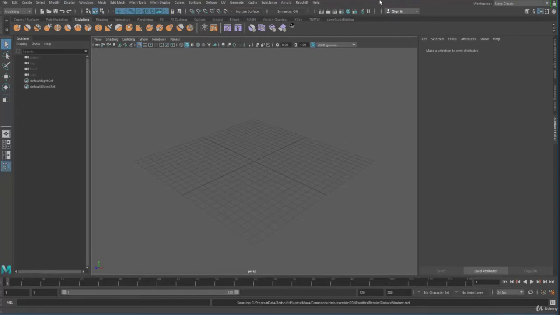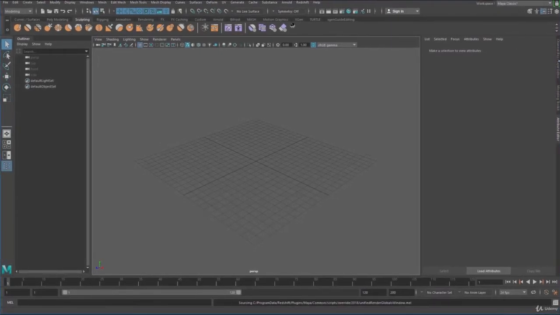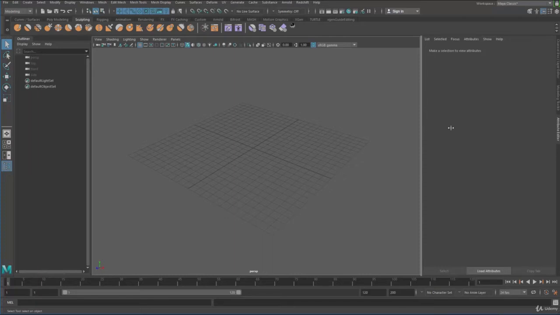In case you never used Maya before, I can just do a simple introduction to Maya. Maya is the industry standard for content creation and movie production. The viewport navigation is Alt plus middle mouse button for panning, Alt plus left mouse button to rotate the camera, and Alt plus right mouse button to zoom in and out.